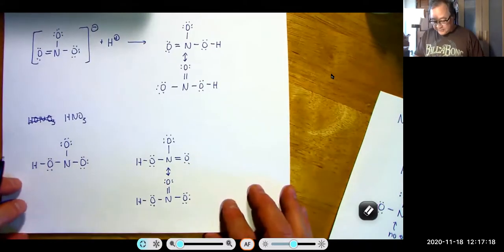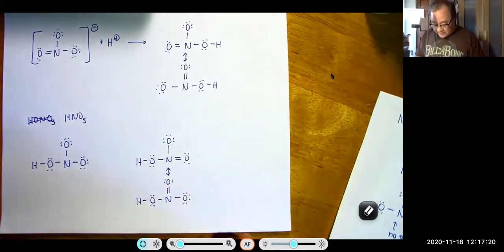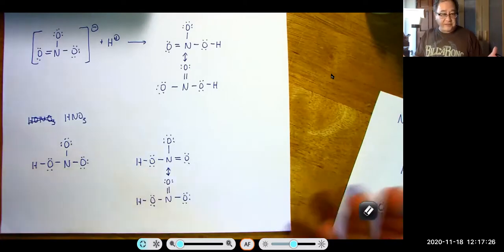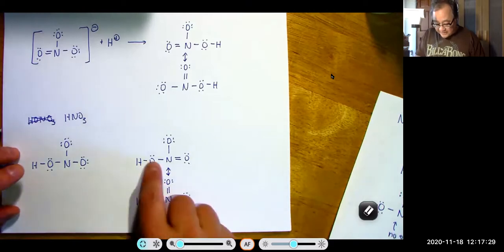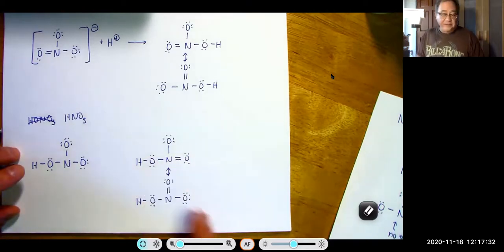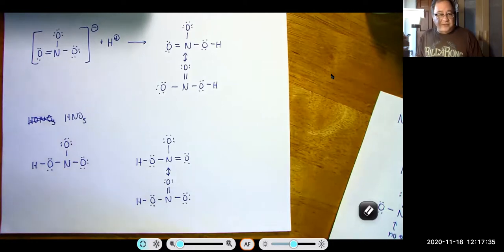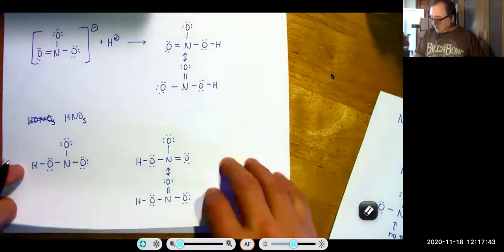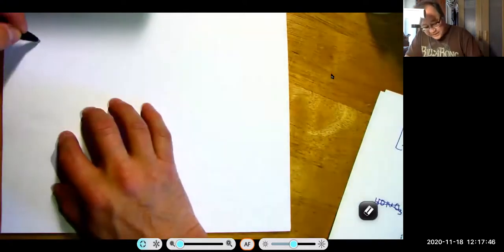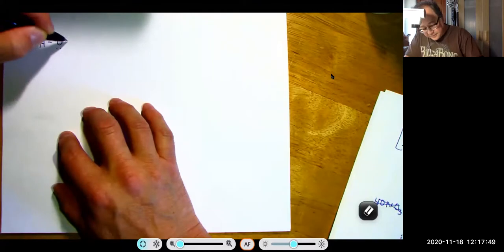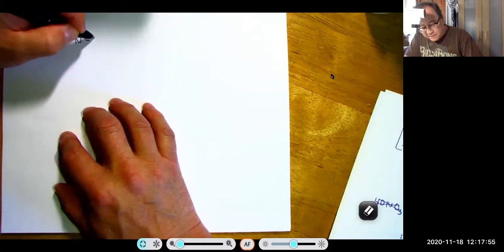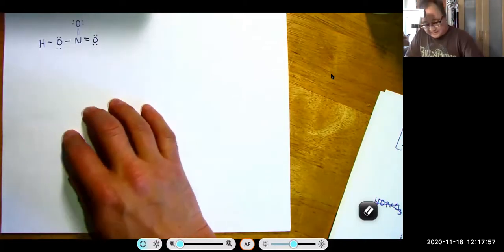Now, this is a really good example to take a look at, Harry, and say, look at that. That looks linear when you have the hydrogen, oxygen, nitrogen, right? Looks linear. And in fact, this looks like a T shape around the nitrogen. Is that correct? And the answer is no, neither is correct. So let's get the molecular geometry of both resonance structures. So what I'm going to do now is draw both resonance structures again, only instead of drawing one above the other, I'm going to draw them side by side.